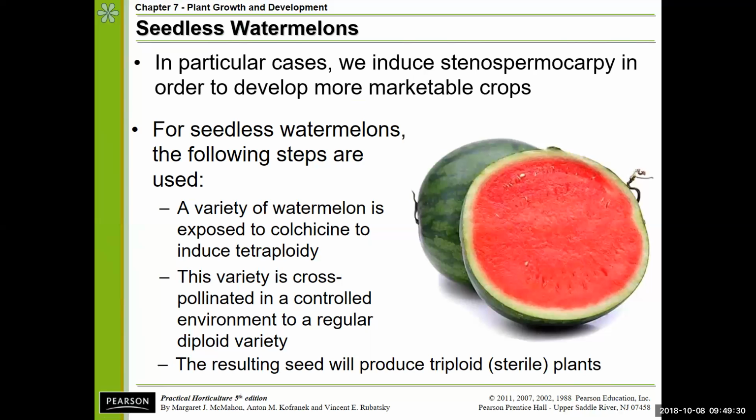Of course, seedless watermelons do often have these, you can kind of see in the picture here, little white infertile seeds that do not develop completely. It's kind of the same deal with the stenospermocarpy. The embryo just does not develop.